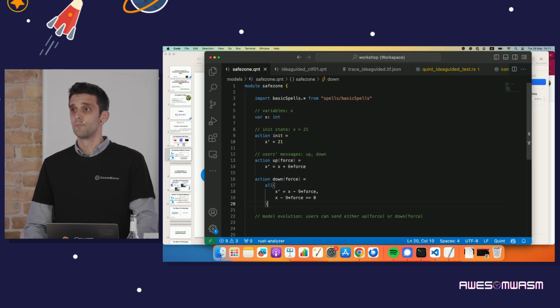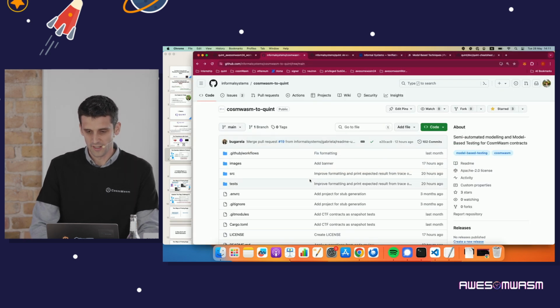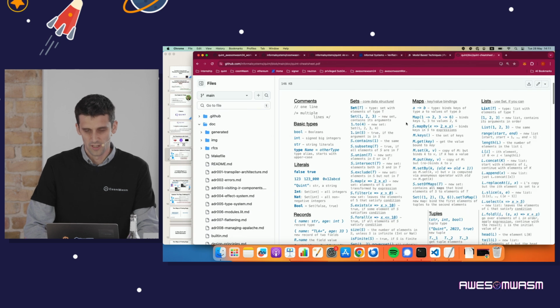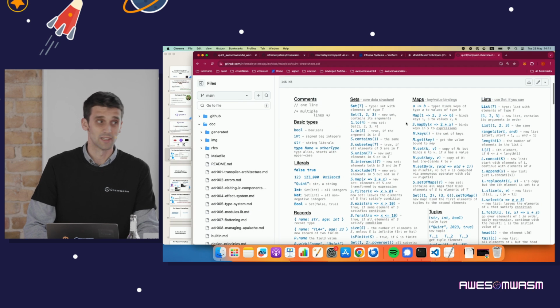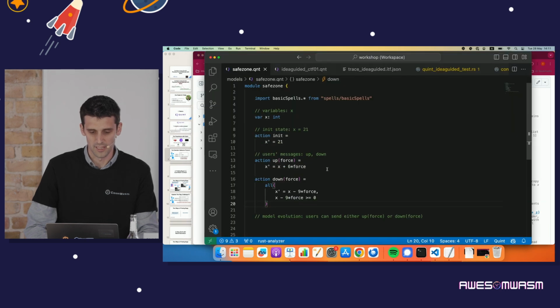Okay. Basically, if you're wondering about the different things for Quint, there is a cheat sheet. And in the repo to this document, I have links to that. What are the different syntaxes of Quint? We'll get back to it later on as well.